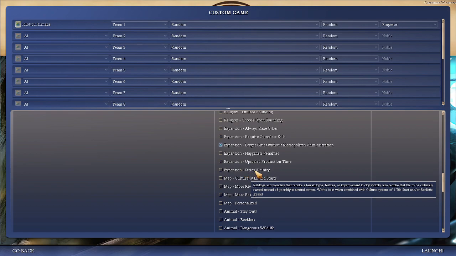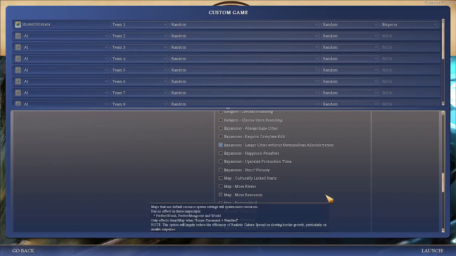So strict vicinity means that you have to have your culture on a border. You have to have your culture on a tile in order to benefit from that resource. I can see it being really fun, but it's a pain in the ass, especially early game, because there's some things you just cannot get unless your culture grows onto a mountain or onto a hill or onto a jungle. And culture spreads really slowly onto hills, especially if the hill has jungles. So I am not going to do this.